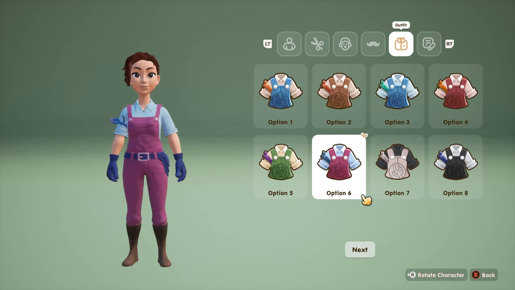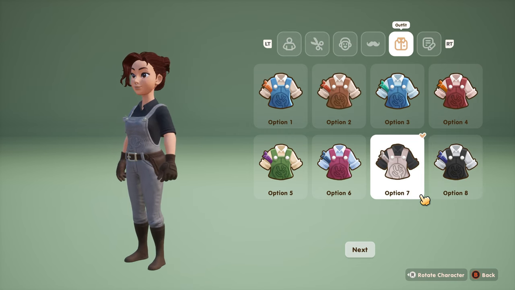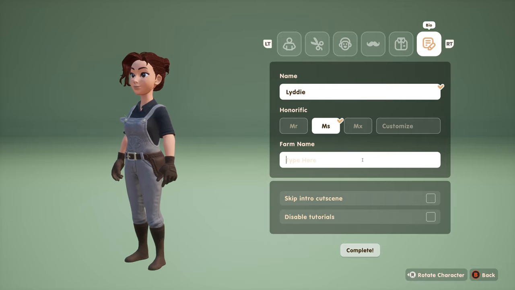Outfit, what are we going to rock? I mean, look. She's an emo kid. Like, of course she's an emo kid. Name, god. Well, let's just call her Liddy. Nice and easy. Ms. Liddy. Farm name? Oh no. This is too much that I have to decide at the start of the game.